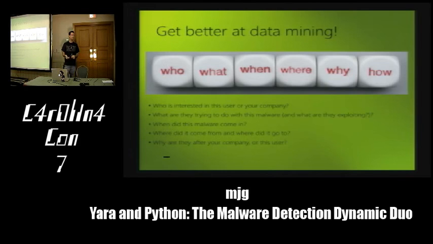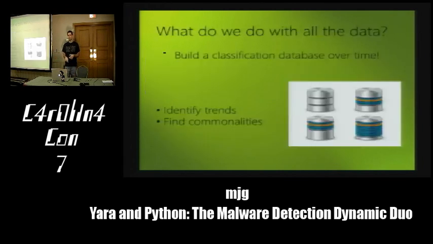Why are they after your company? Do you have secrets? Do they know something about your company that you may also know, but you don't want anyone else to know? And most importantly, how does it help them accomplish their goal? Obviously, they're using this tool for a specific reason. If they've done enough intel on your company, they're going to know why they're sending a specific piece of malware in and why they think that's going to work against you.